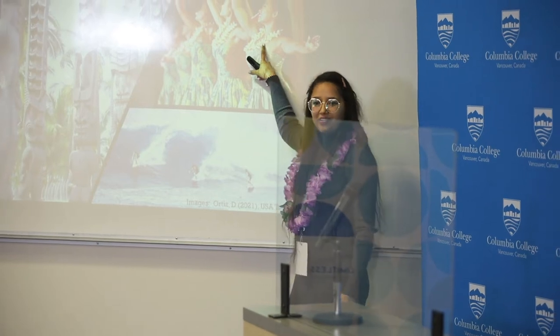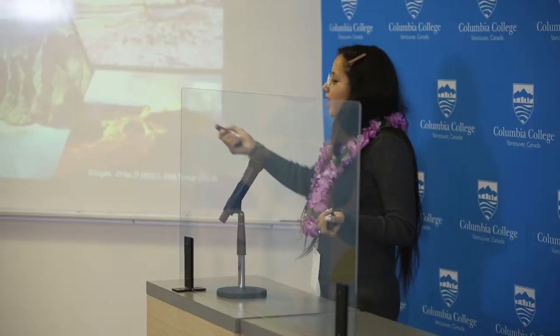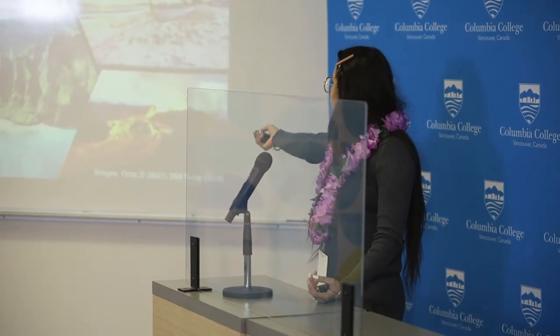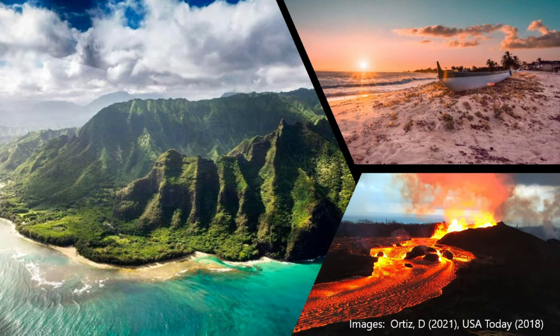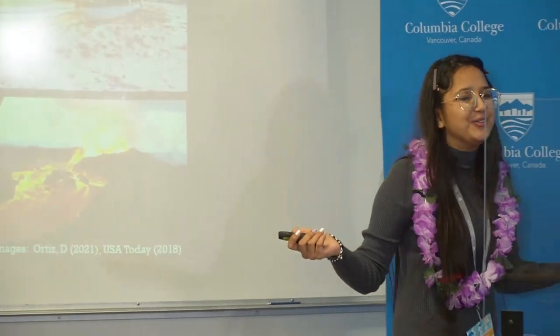This is what I gave you. It's the traditional culture of Hawaii to present this. In the Hawaiian language, it's called lei, as we call it garland. It's the symbol of love, friendship, victory, celebration, honor, prestige, and so on. It's the beauty of Hawaii Island. How the nature, the beach, the sky look, but also with the beauty, there is the volcanic eruption. But it also adds to its beauty.